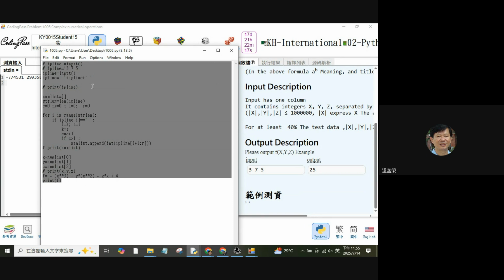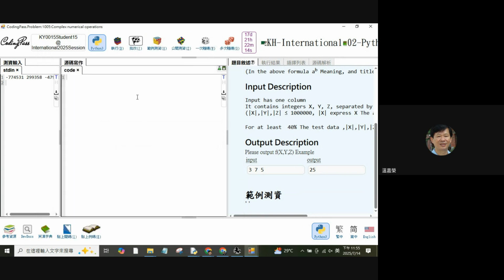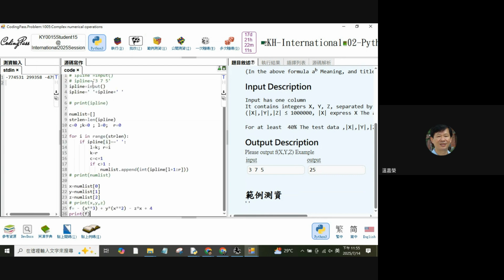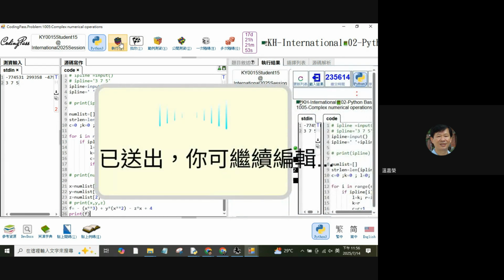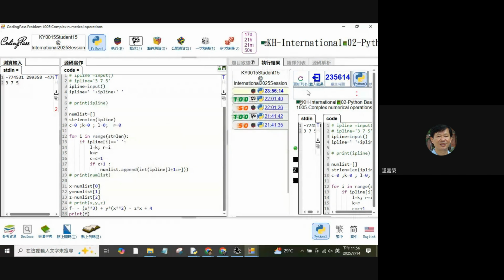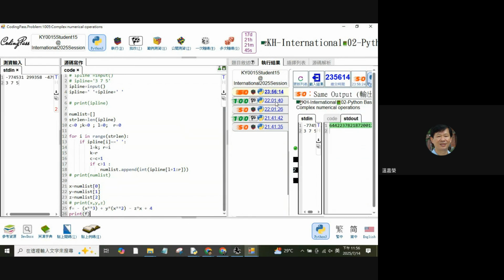Copy it, and post that here. Give the input as 3, 7, 5. Okay, if everything is done, execution. No, execution is submit as out. If the system gets your code, send it out, and you get judged. Use this one as a judge.